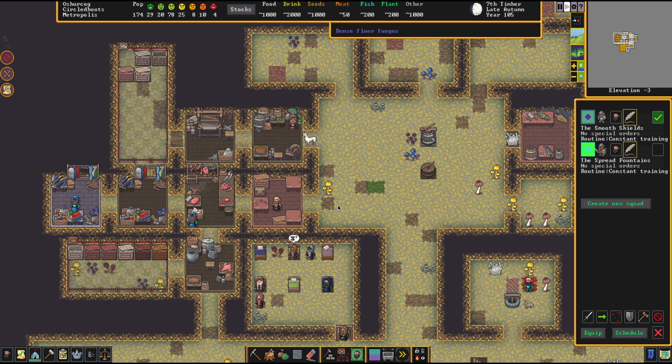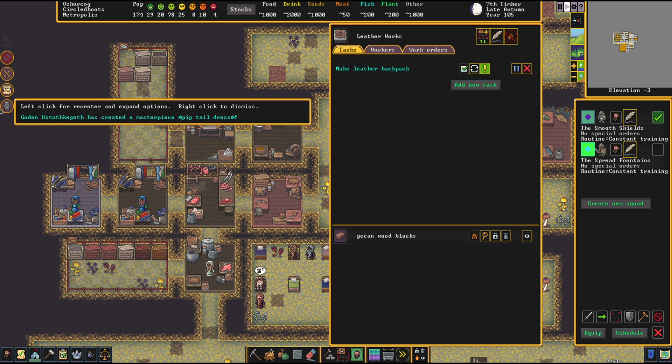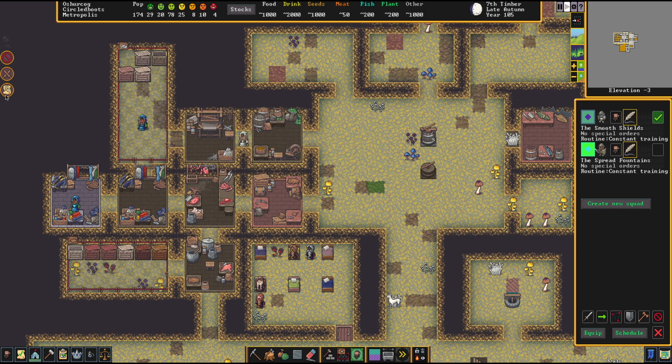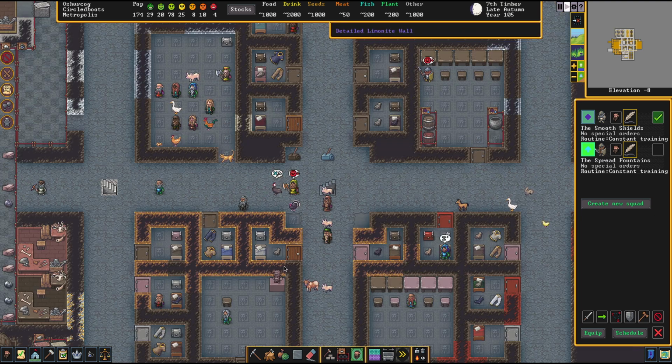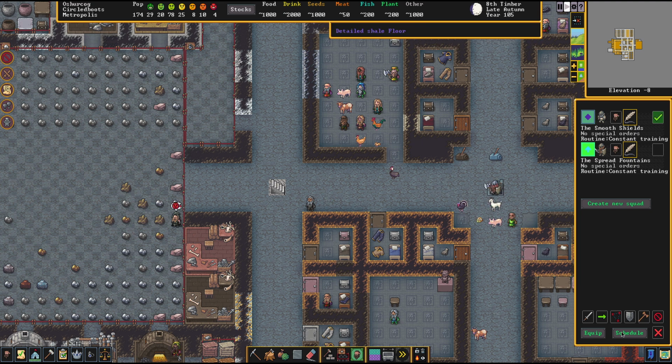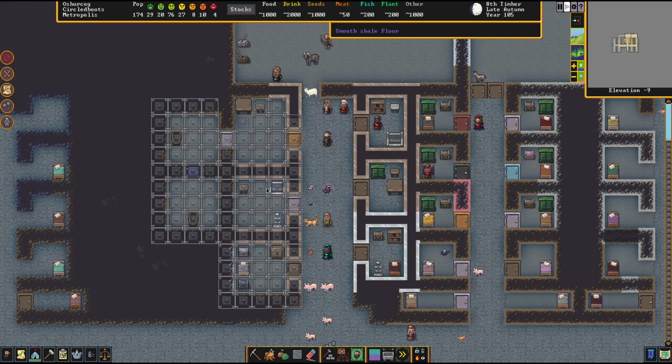Very sloppy, very chaotic. Yeah, that's what I really don't like about it. But let's see. Job didn't get cancelled because of the lack of material. It was the lack of a workshop. Okay, beautiful. So we got that as well. We got this fortress somehow now under control and in order.